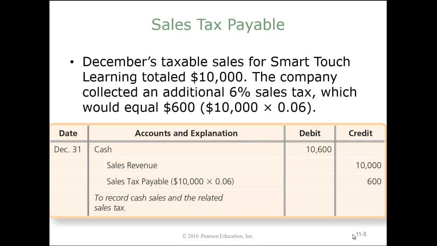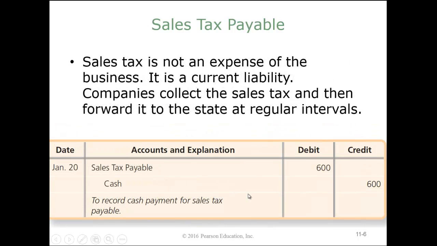So when we're talking about sales tax, this is something that's collected by retailers and then is submitted to the taxing authorities. So if a $10,000 sale was made by us, we're actually going to collect that sales tax of $600. So we're looking at $10,600 that we're going to collect, but $600 of it doesn't belong to us. Only the $10,000 does. This $600 belongs to Uncle Sam, and we're going to have to remit or send it over to Uncle Sam periodically. And when we do that, our cash is going to go down by $600, and we're going to remove that liability from our books.